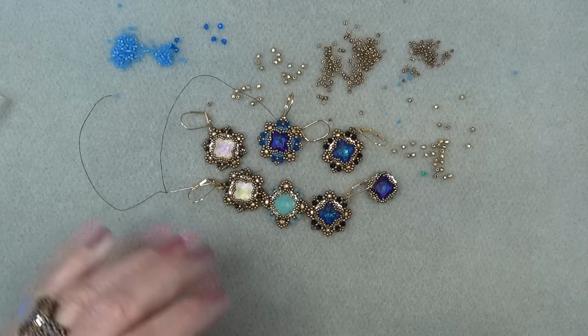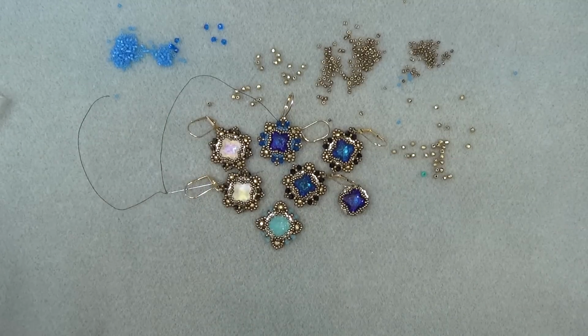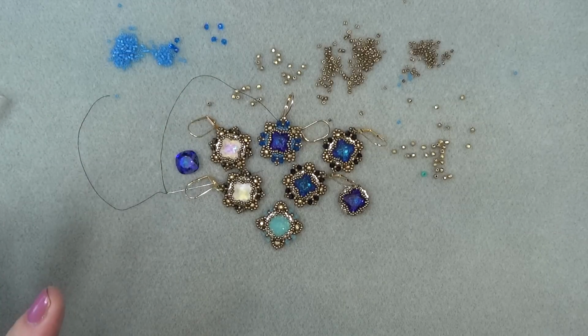All right, so I hope you enjoyed this video. I think we'll be coming up with some other designs using the 12 millimeter cushion cut or square Rivoli, because I just love the stone. I just think it's beautiful. I really want to make a bracelet, who knows? I'm thinking of a ring too.